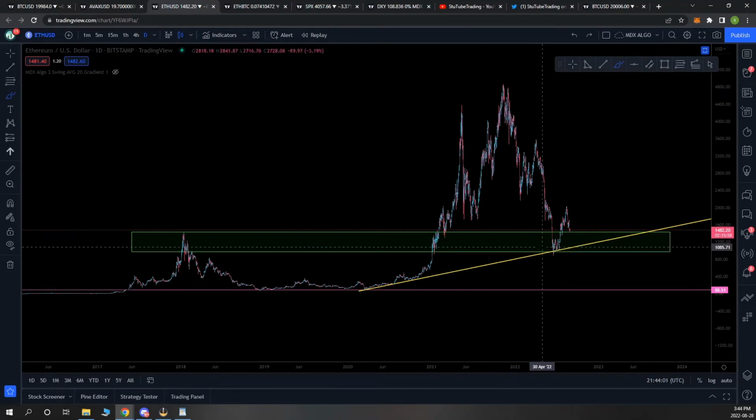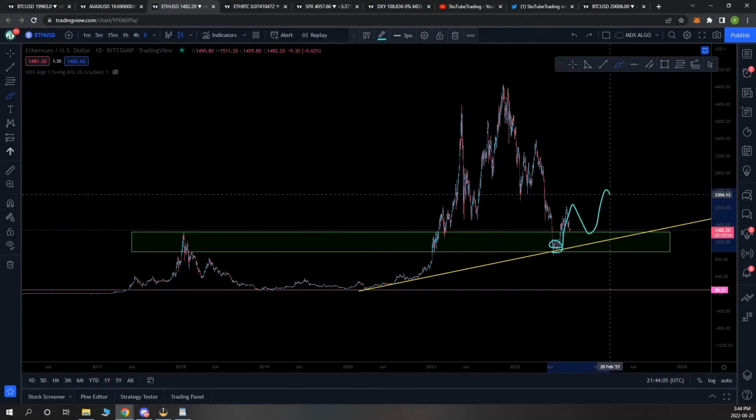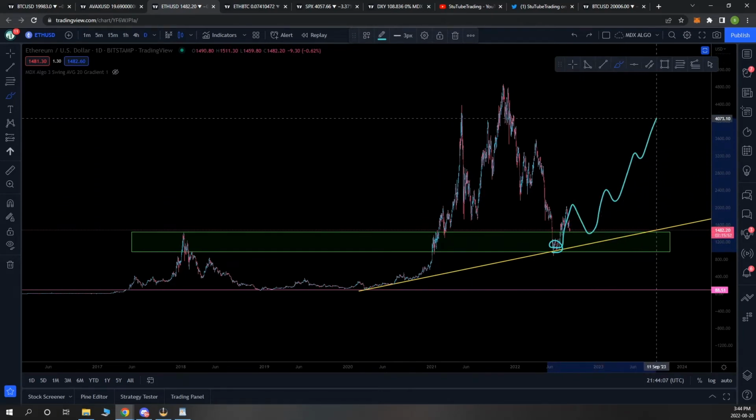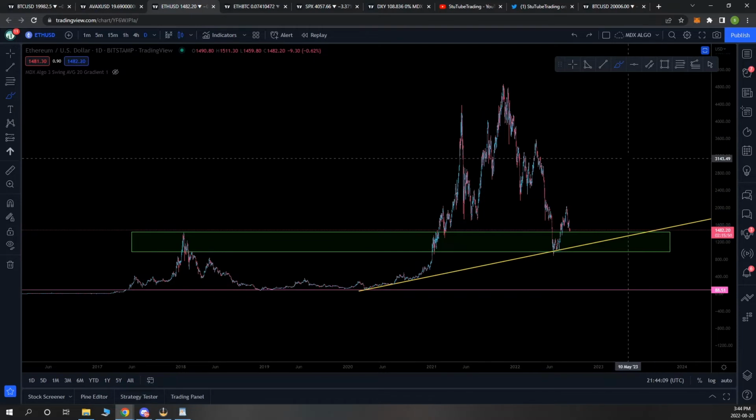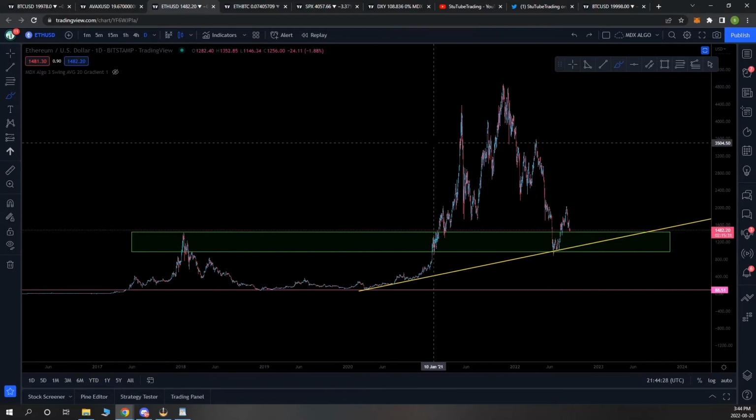If we got right to the bottom of this box, bounce out, retest the top of the box, and just start setting higher highs and higher lows, it would look so obvious. And obviously everything always does in hindsight, but this would be one of those ones where it would just be textbook technical analysis. On a macro scale, seeing an entire market cycle all-time high, that's a very powerful level for structure. So to get that perfect resist support flip would be absolutely beautiful.